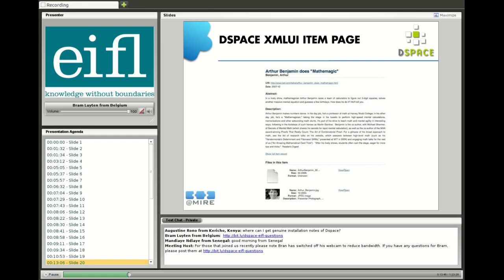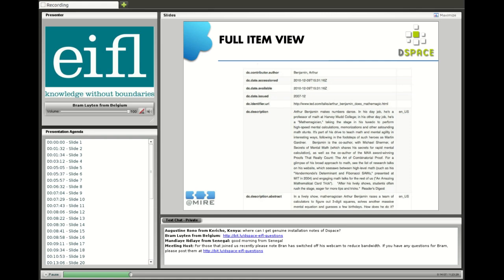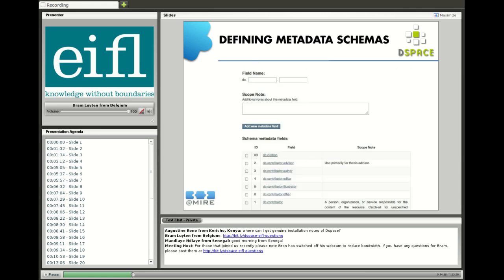So this is what a typical end user would see when he would Google for an item and arrives directly on an item page. You as a librarian or any of your colleagues might be interested in the metadata fields in which this content is actually stored, and you can access those by clicking on the Show Full Item Record link. And this will show you a page like the following page. It will show you a table that clearly denotes which Dublin Core metadata field has been used to store specific information. You can also see that aside from the name of the field and the actual contents, you see a language key for the metadata fields. This is important if you are interested in adopting multilingual item metadata.